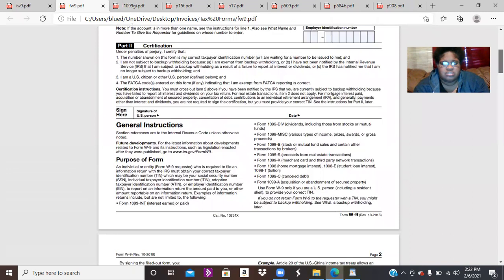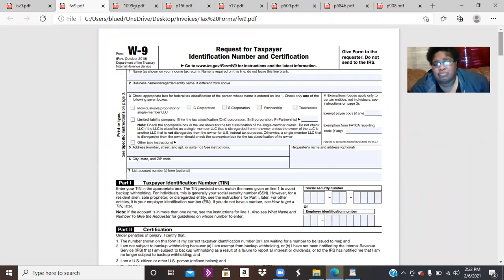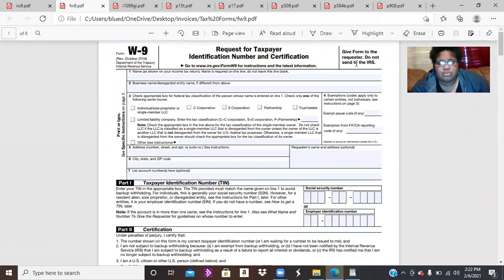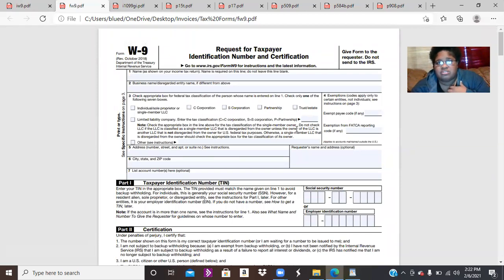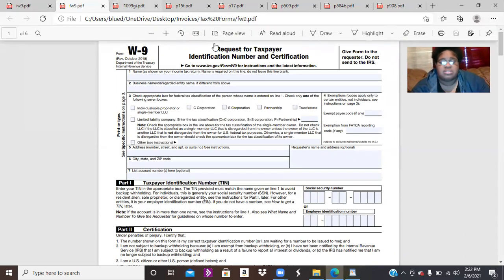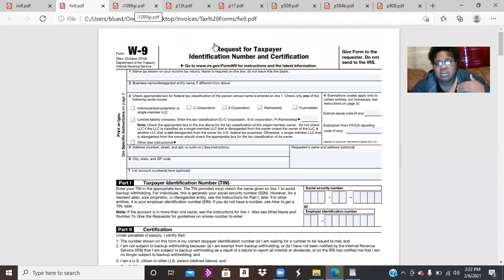All right. And that's basically it. I think the only page that you would literally send back is this first page right here. The rest of it is probably just information for you to read. It says give the form to the requester, do not send to the IRS. So this form would go to whoever you're going to subcontract yourself to. So if I was going to subcontract myself to, let's say, a construction company to notarize all of their documents, or to bring wood in for them or something like that, I would give them the W-9. I would be subcontracted to them, but I'm still my own entity, and they would be paying me. So that's basically what a W-9 is if you are contracting to somebody. A 1099 is basically just your business.